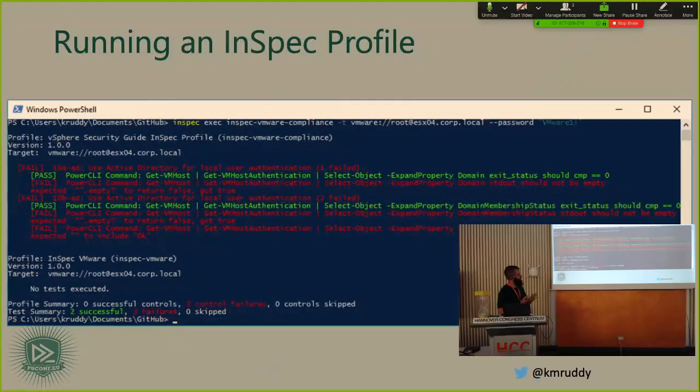So a brief walkthrough, because I'll do this later, but I did want to get this into the slide deck. This is an example of what it would look like. On the top level here, we're running the InSpec executable. We're telling it to execute our InSpec-VMware-Compliance resource pack. With the -t, we're specifying that we're using the VMware provider against the ESX04 host, using the root credentials and plain text password. That's all for the purposes of our use case today. That's obviously not a best practice.